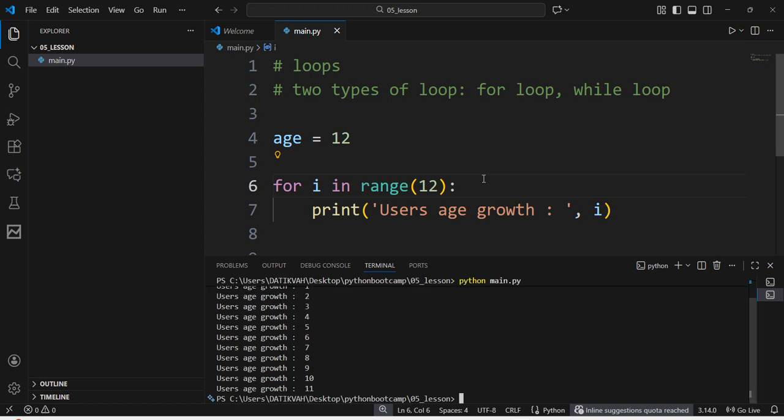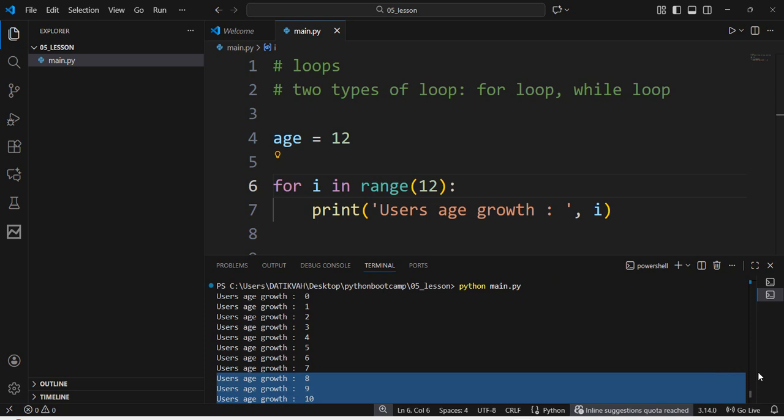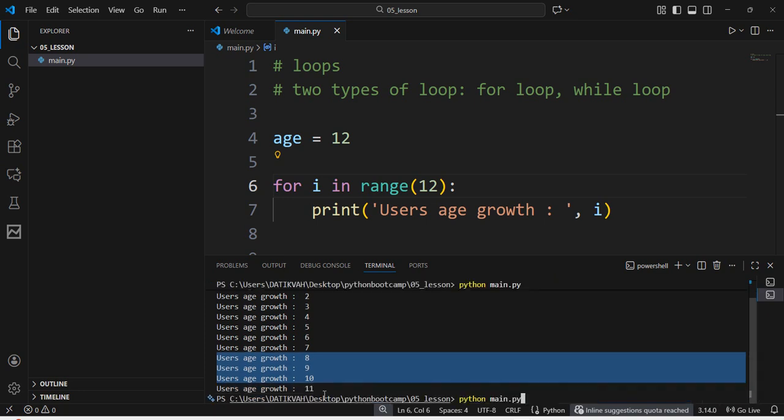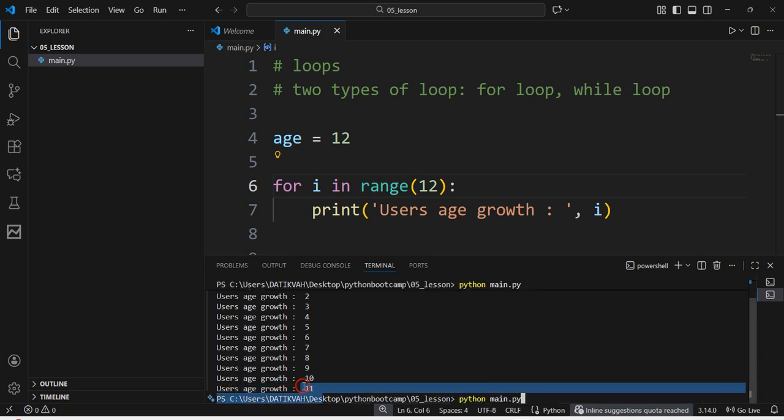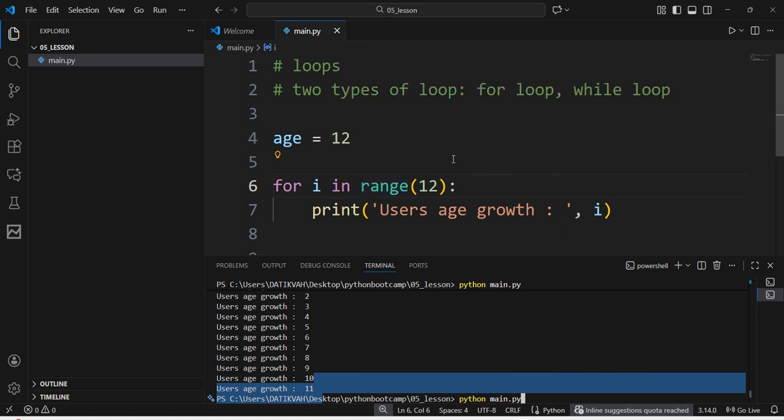So you see it counted from 0, 1, 2, 3, then it goes up to 11, which makes a count of 12. So this enables us to get all our counts from age 0 to age 11. That gives us 12. It's how you loop through a range.